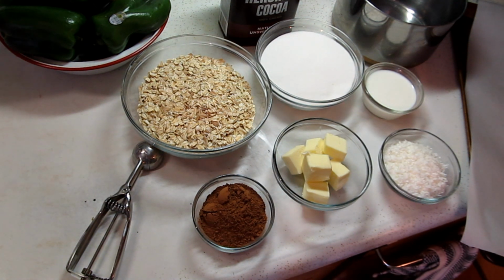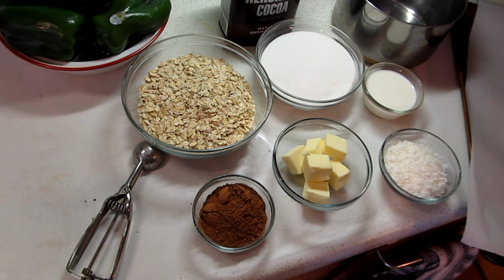Now, my mom didn't make many cookies. She was queen of pies. She didn't make many cakes, but if she ever made a cookie, this was it. And so it's very easy. I don't even know if it's a popular recipe anymore. You don't bake it, but you do cook some of the ingredients on the stove for a short period of time so they will set up. This is what you're going to need.